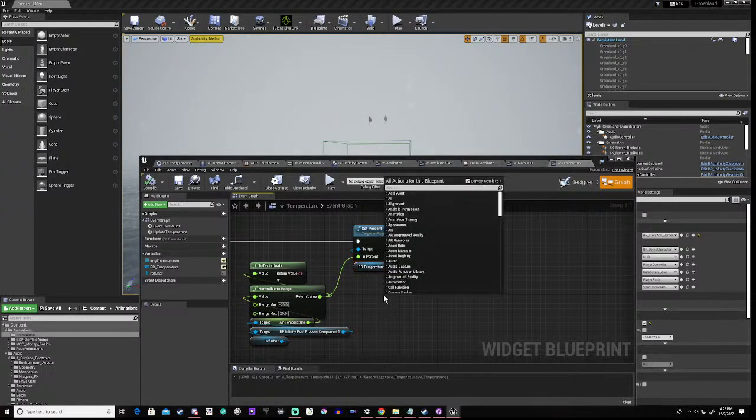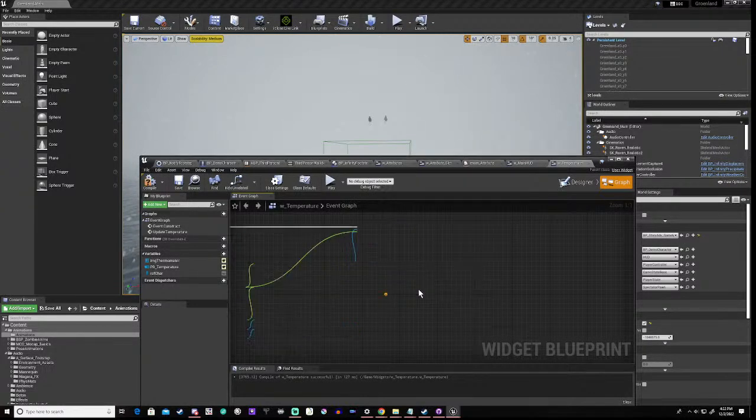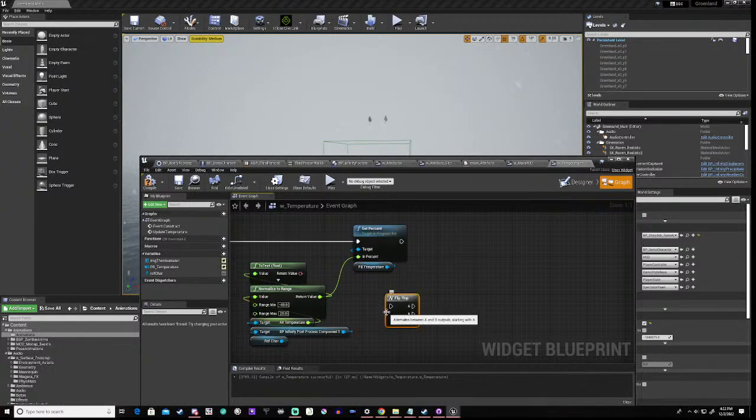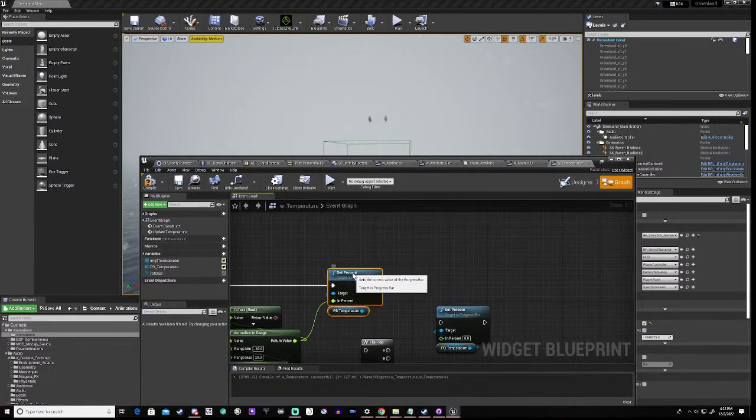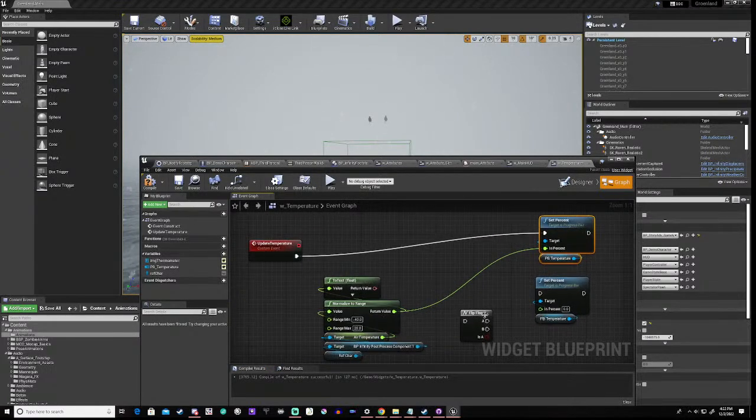So we're going to do a flip-flop, and we're going to duplicate that. This is temporary, but we'll put that in there just to prove it's working.